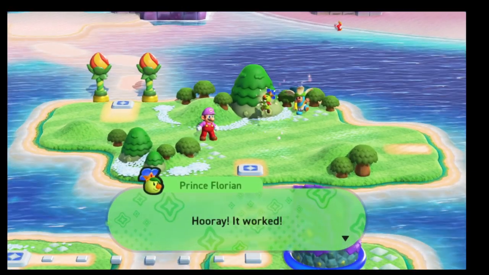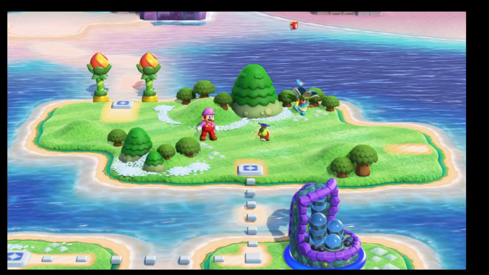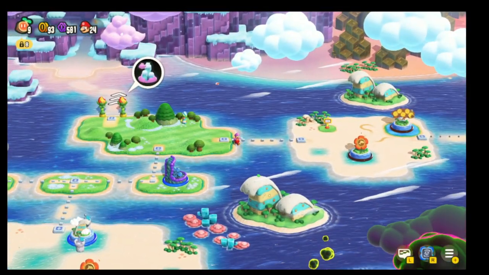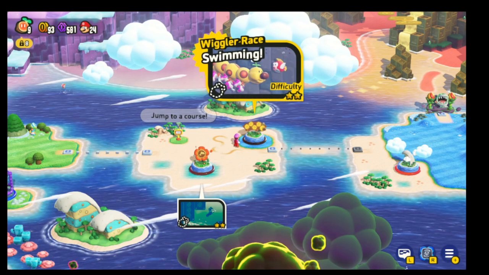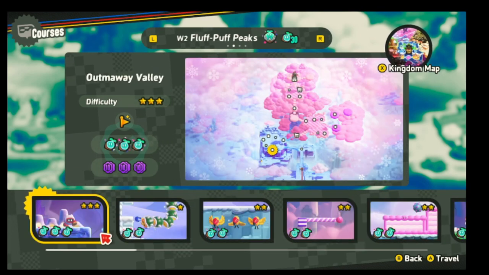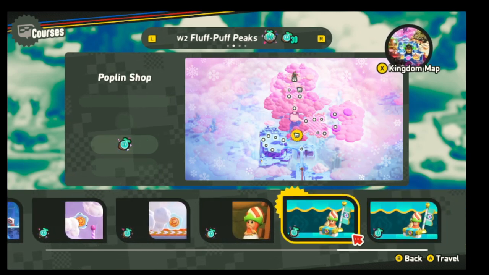But obviously we have to go through, I think it's like the 6 worlds. So that's where we want to get to, but first we need to pass through here. So, I'll dive into like the Dolphin Kick and Wiggler's Race and Swimming here soon. But for now, that is the end of World 2. I'm going to go double check that I got everything in the Poplin Shop. Let me go over here. I think I might have missed one of the badges.